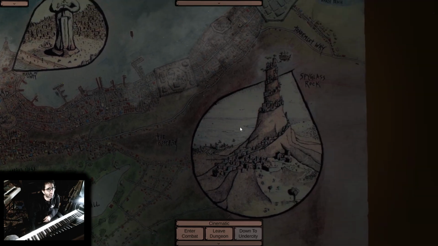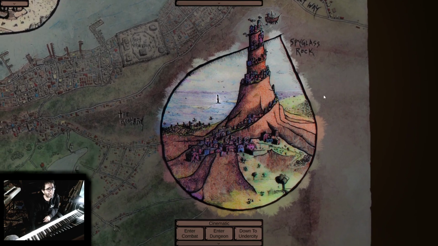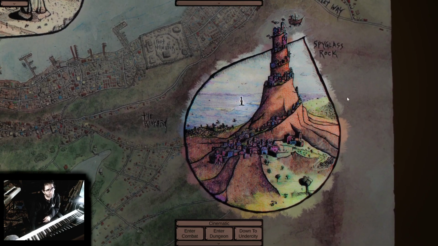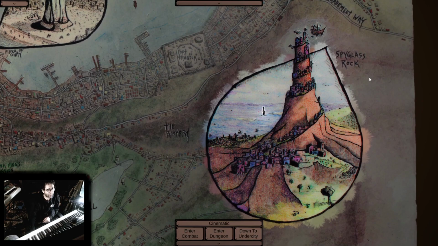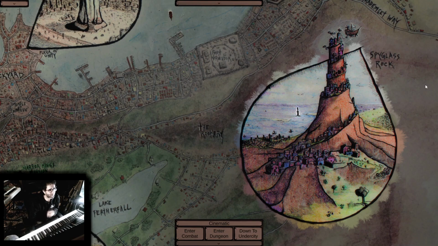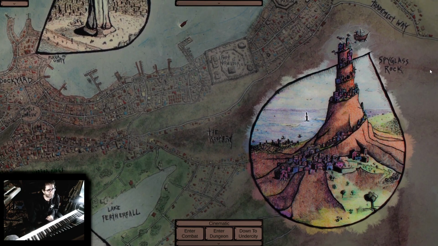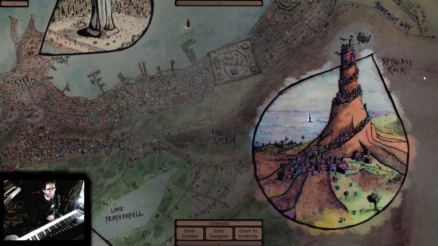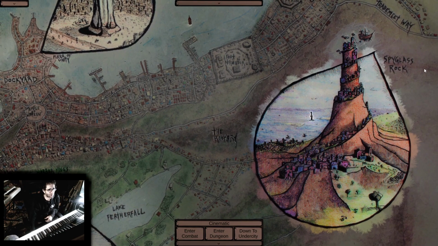Let's try a different area. I like the illustration on this one, so I'll click it. So Spyglass Rock is a weird, partially volcanic, partially magical rock structure that was the result of a big earthquake and spellcasting battle in one of the Sothelisian Wars. And if you look at the history of this region, Sothelis is not a character I made up. He's an ogre mage from sometime in the past that took over this city and turned it into a monster kingdom.